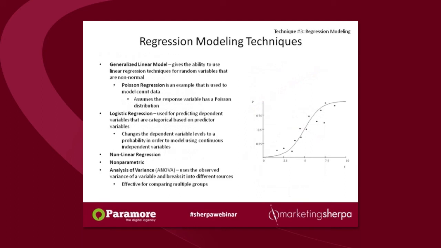The generalized linear model uses a lot of the same techniques as linear regression, but it comes from random variables that don't follow the normal pattern. And when I mean normal, I mean the standard normal bell curve. It's really useful, but it takes some time and it has some limitations. And underneath it comes the Poisson regression. Now, Poisson regression is an example that you use for count data, so it can tell you rates. If you want to know how many visitors should I expect in July, you can use a Poisson regression to estimate how many visitors you can expect, how many conversions you can expect.